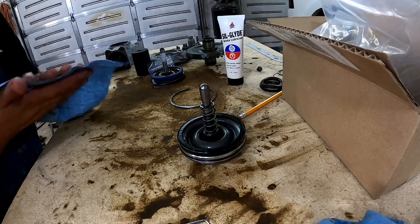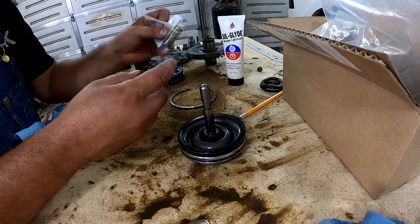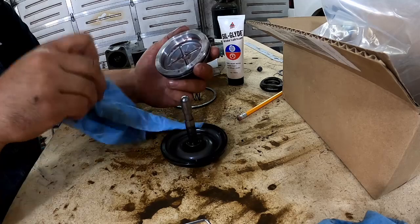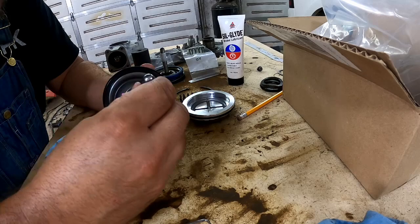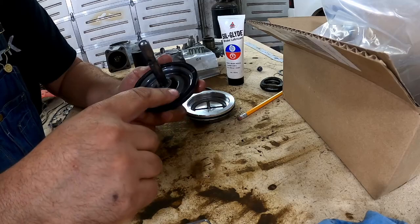Here's our new return spring. Let's just compare the two. Yeah, they look good. Return spring looks good. Here's our cap. Cap looks good. And here is the servo. Just looking at this, looks okay. Trying to see if I can see any wear marks. I don't, it all looks good.